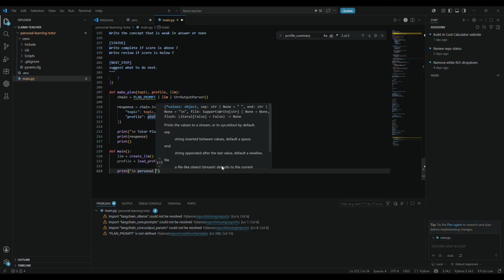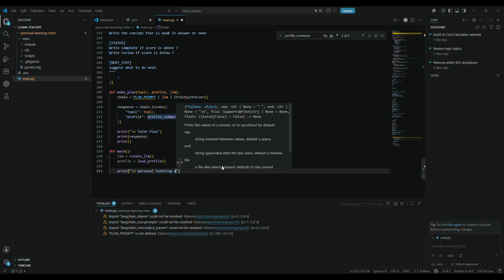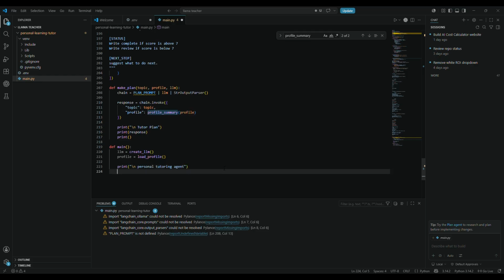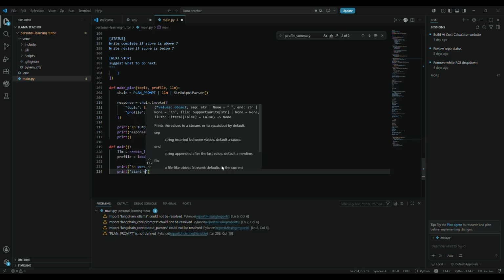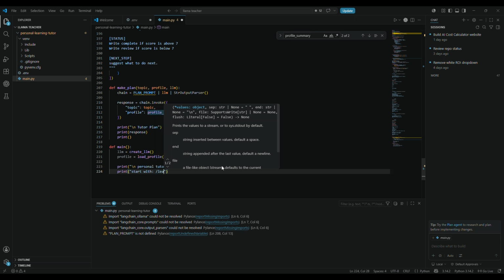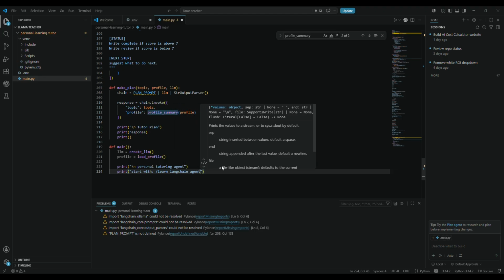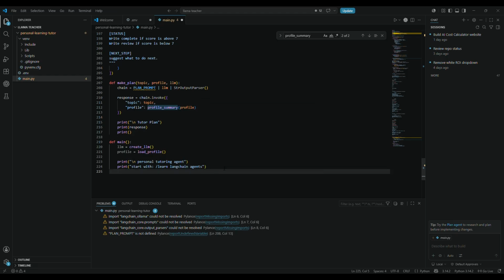All right. Now we need to print session tutor agent, and then print start with /learn.